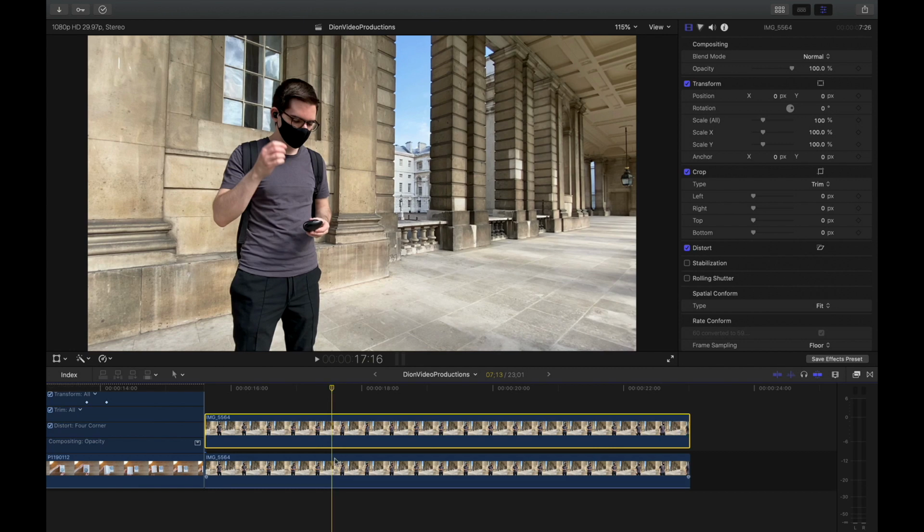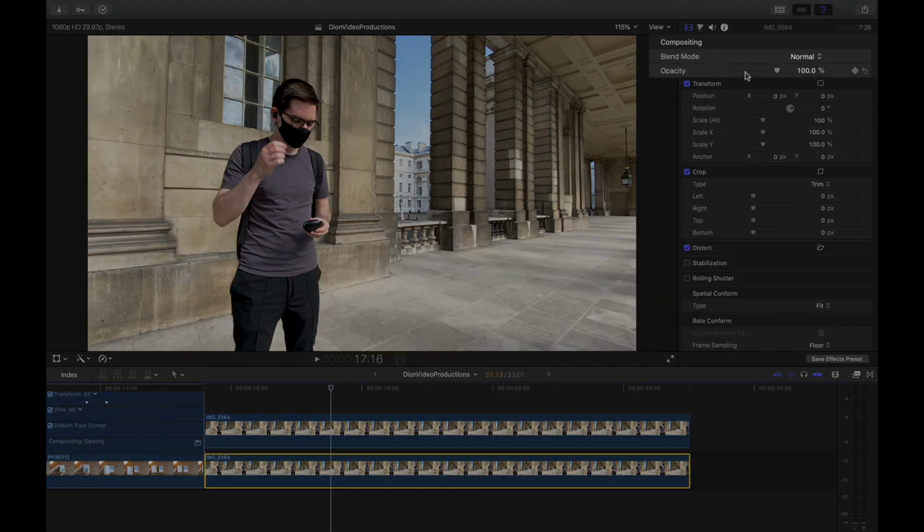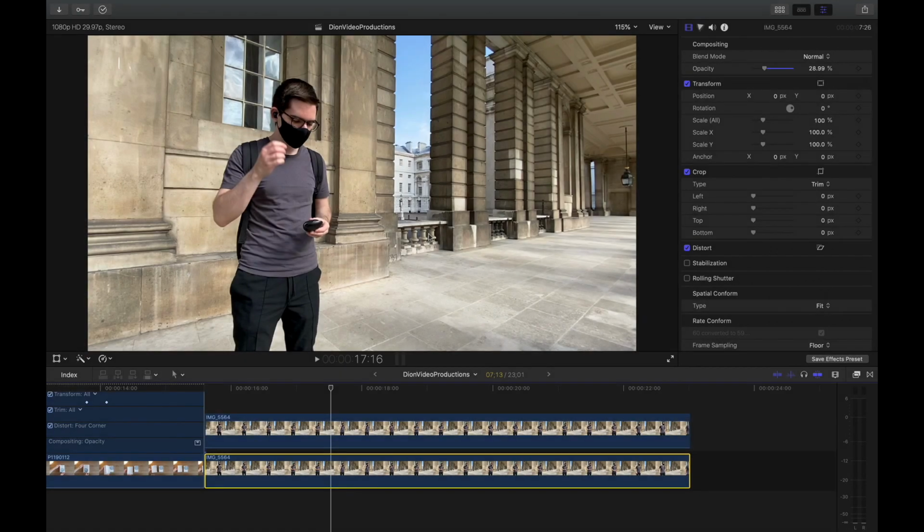So the first thing we're going to want to do is find a way to differentiate between the clips, as at the moment, of course, they are duplicates. So what I'm going to do is select the base layer and just temporarily turn down the opacity. This can be found in Inspector and again under the Movies tab. I'm going to bring this down, as this way we'll be able to differentiate between the two layers while we work.